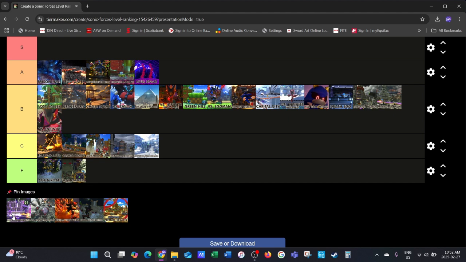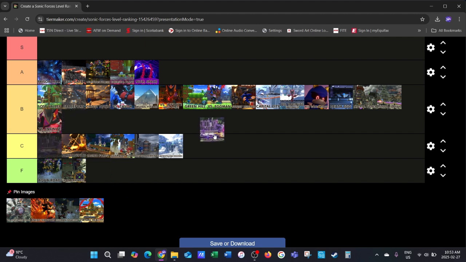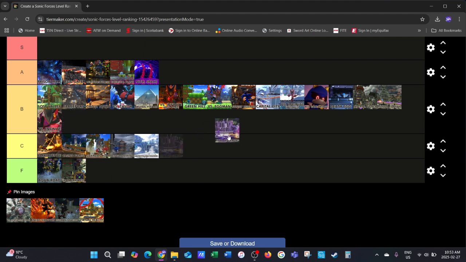Final Judgment. Oh god, what is this one again? Okay, Final Judgment. Let's see. Yes, B. C. It's a C or B because it is hard, but it's not as infuriatingly hard as Iron Fortress. It's like they finally decided, hey, let's actually try and be a video game. I'll say C. Yeah, I'll put C.